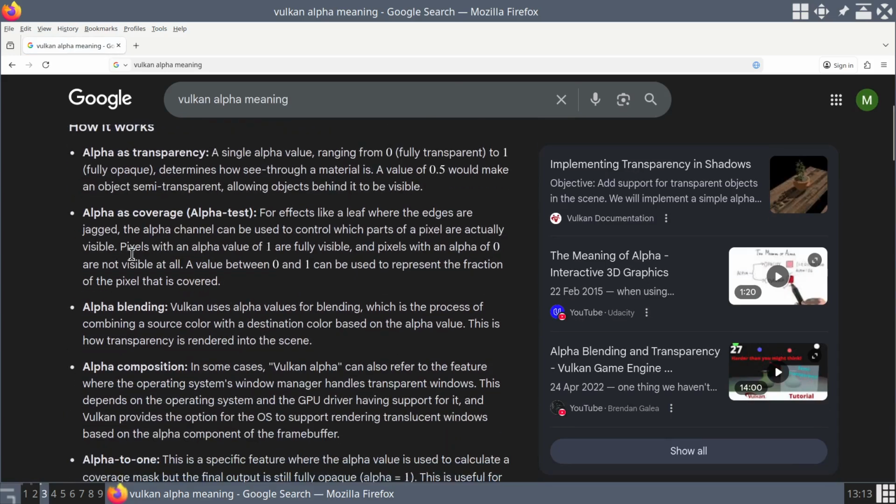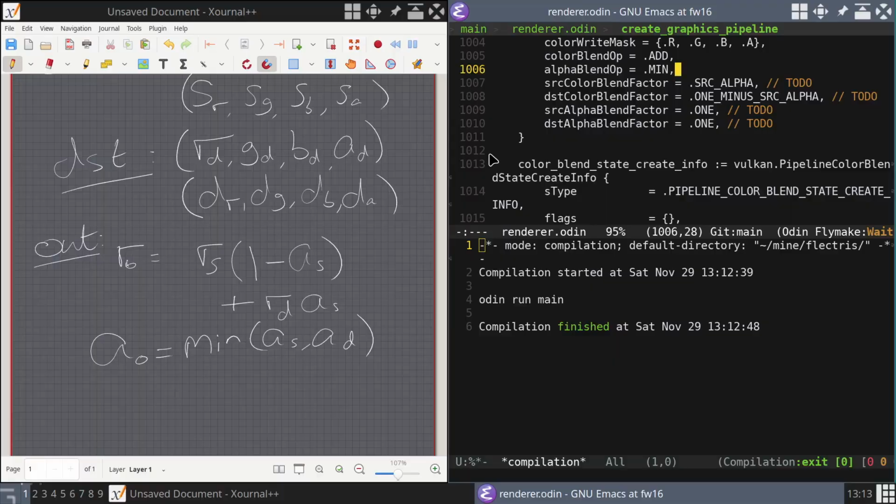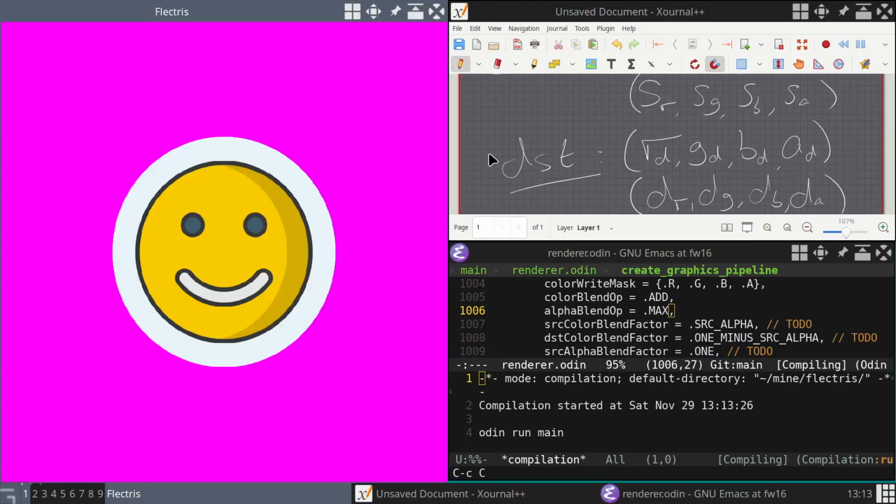If the AI has the answer. Alpha has transparency. 0 means fully transparent. I was doing that the other way around, wasn't I? Yeah, that didn't make sense. Should this then be max, not min? If I do that. In our case... Oh, what does it do in our case? I'm not sure what it does in our case.